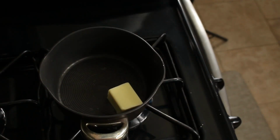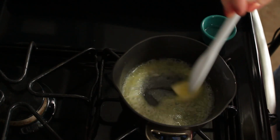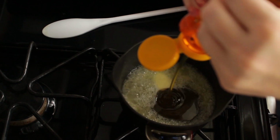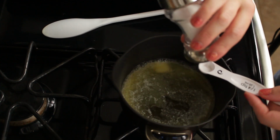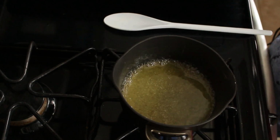Honey butter popcorn was one of the easiest recipes of the day. I started with 4 tablespoons of butter that I melted in a pan on top of the stove. From here, I added about 1/4 cup of honey into my pan. Add in about 1 tablespoon of water and some salt, 1/4 teaspoon will do. And mix it all up and let it boil for about 60 seconds or so.